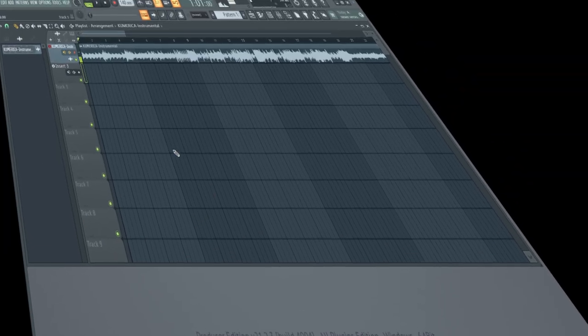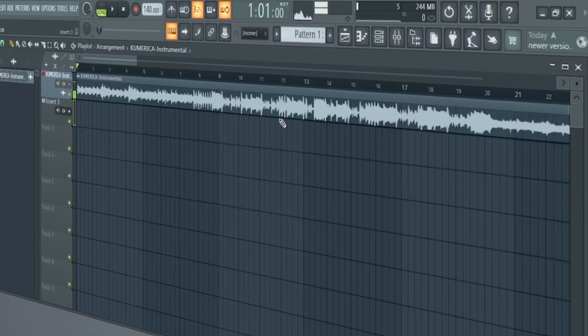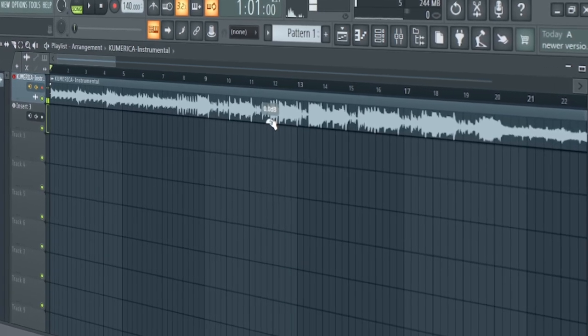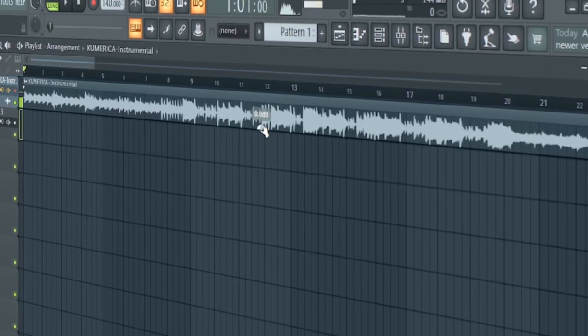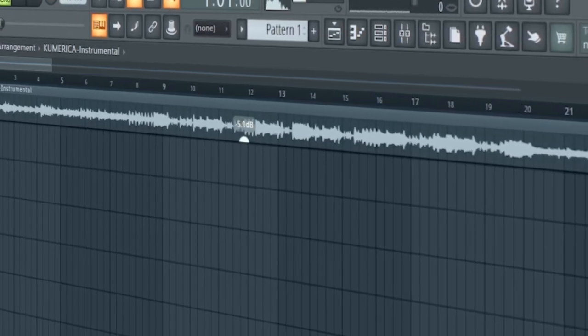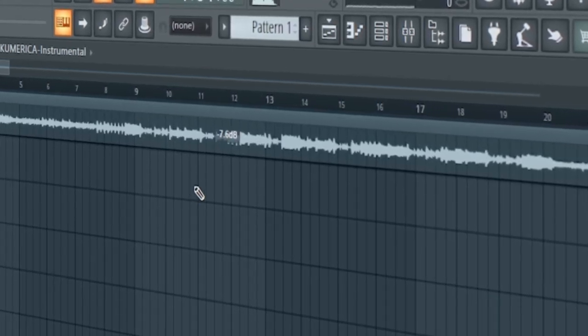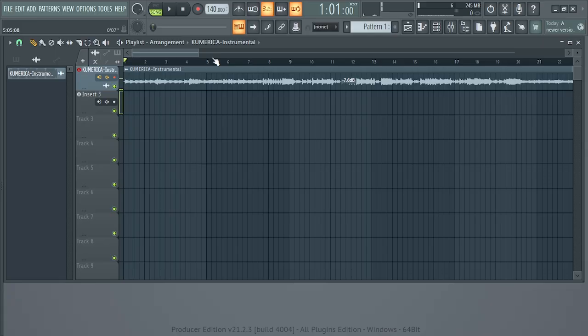Tip number 10. If you want to record in FL Studio with an instrument, if you are using the Producer Edition version 21, as you can see, this is the best FL Studio that I recommend for you, always record with minus 7 dB. Just hold this icon and drag it down to reduce the volume of the instrument a little bit, to about negative 7 dB or 8 dB, so that you can actually hear yourself well. After that, you can control the volume during the gain stage.